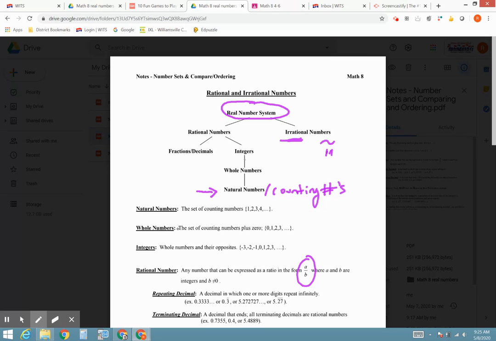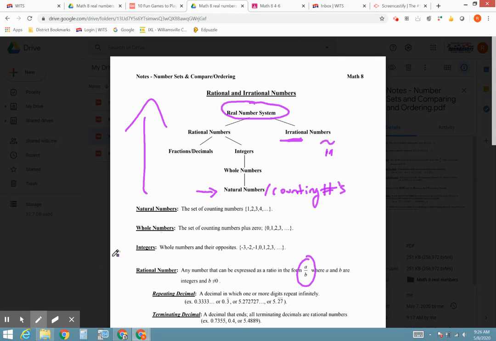So my best players can play anywhere. And then as I go up, this might be my, let's see, 1, 2, 3. This would be my fourth line player. So they wouldn't play on my more select lines, but they are part of my team. So rational numbers and real numbers. Again, just how I think about it. You can think about it any way you want, or just remember to read up the chart. So natural number is whole, integer, rational, real. So you are automatically part of the set that comes above you.